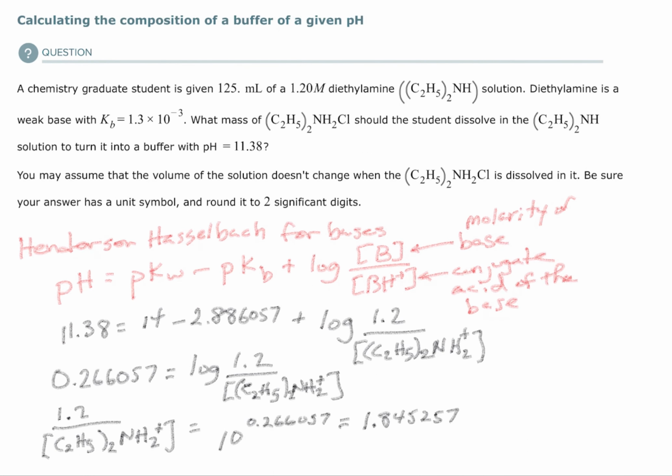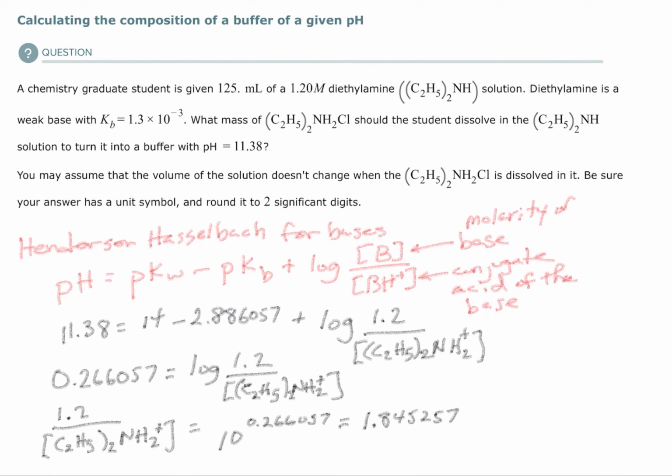All right, so I'm just going to start plugging in. My pH was 11.38. pKw is always 14, and then minus my 2.88. And then the constant, remember these brackets, is the molarity: the molarity of the base over the molarity of the conjugate acid. They gave you the molarity of this dimethylamine as 1.2 molar, so that's 1.2 over the concentration of my conjugate acid. Now, that is what I'm actually wanting.